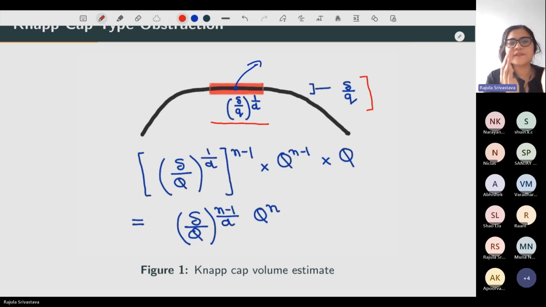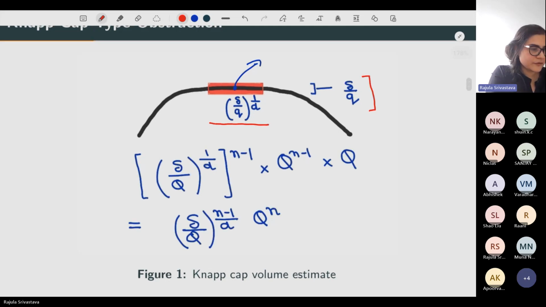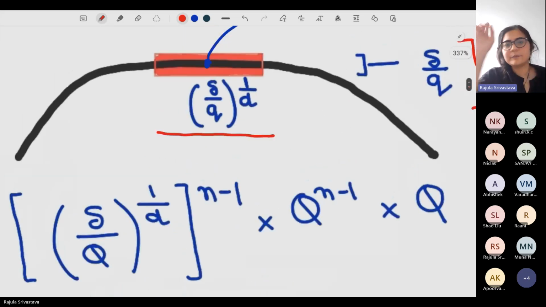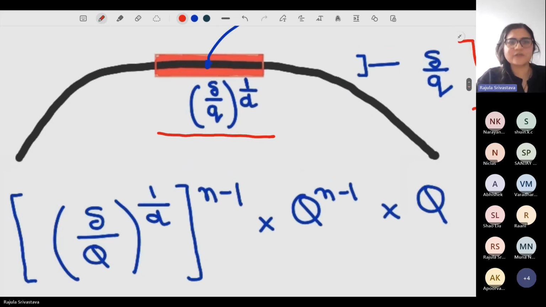So again, let's carefully think. Delta over q is a small quantity. So delta over q to the power 1 over d, where 1 over d is less than 1, would be a way bigger scale than delta over q. Because things are flat, you can put more of your curve inside this box. And at this scale of delta over q to the power 1 over d, your curve pretty much looks like a line almost, if you zoom into that scale.